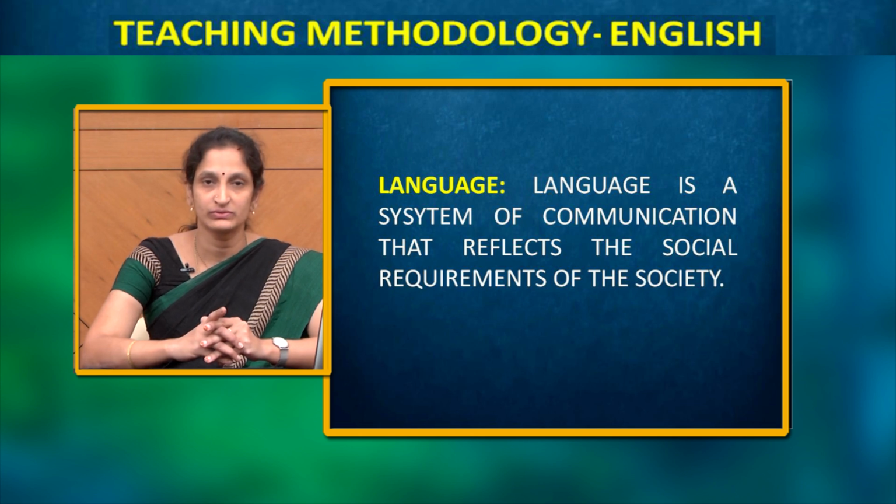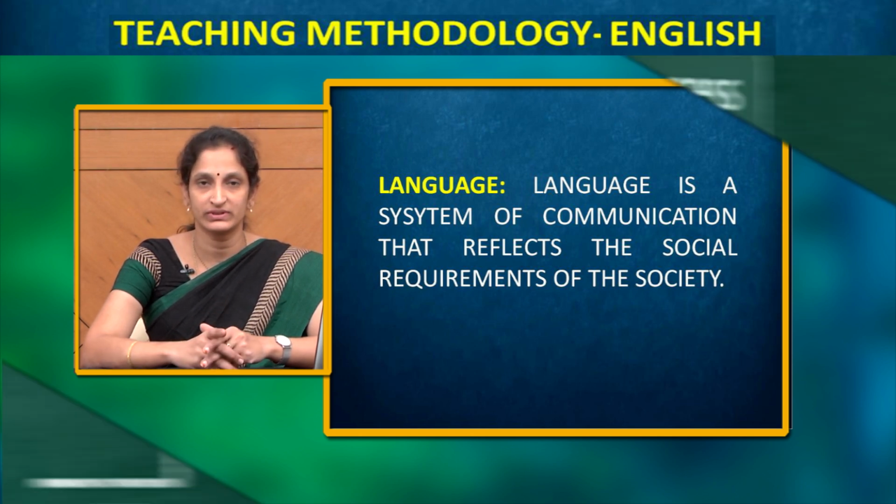We look at so many living organisms in the world. Only human beings have language, even though animals communicate with gestures. But here we take the help of language so that we can convey our emotions, feelings and expressions in the form of language. So language is very effective and very important for us to communicate with others.